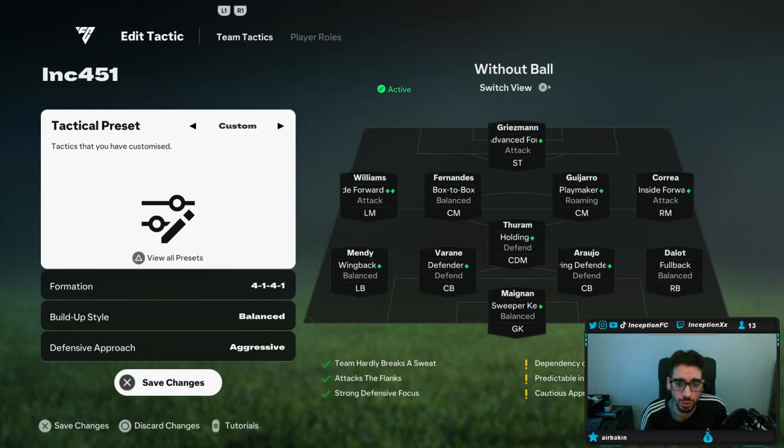Right mid, inside forward attack. Left mid, inside forward attack. Left back, wing back balanced. One defender is on defender plus defend. Varane's obviously Varane, you know, great card. Ball playing defender defend for the right center back. And then you have the right back on full back balance, with the goalkeeper on sweeper keeper balanced as well.